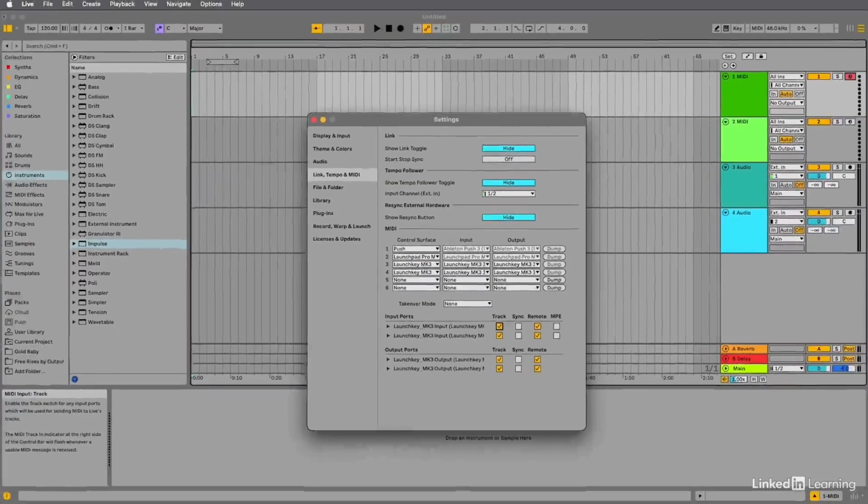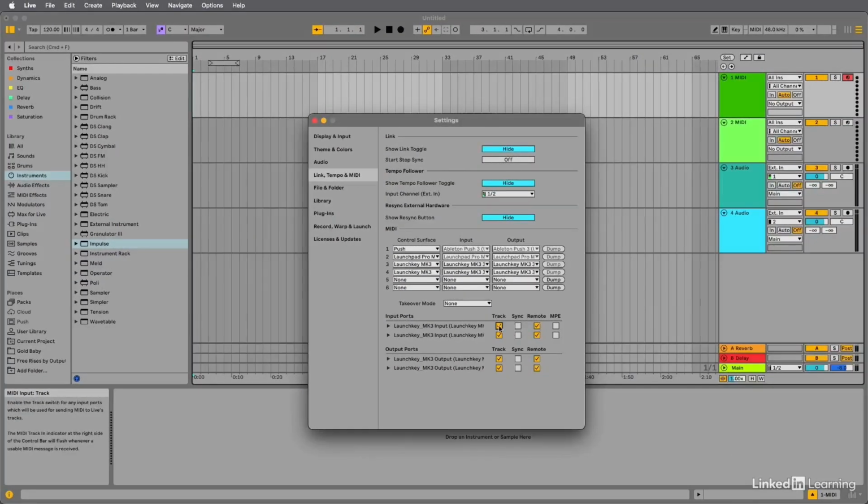Okay, with that enabled, I should be able to hit a key on my MIDI keyboard. And now we see both the MIDI input indicator as well as the meter on the track showing that there's MIDI signal. Now, while I'm doing that, I'm feeling that there's a little lag between my hitting the key and this lighting up. So I'm going to double check my latency.